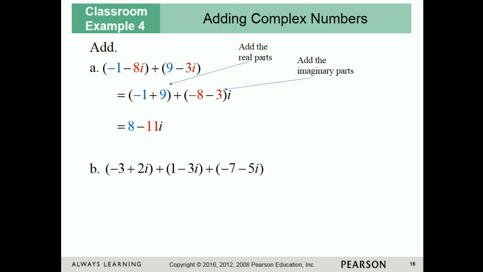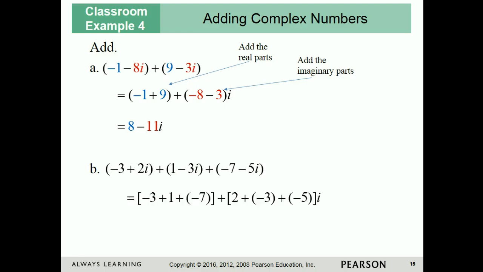So here we have a result where we added two complex numbers, and our answer is 8 minus 11i. And that's the way that the answer is going to be represented. Now in B, we have a little more complex example here, and ironically complex numbers, but anyway, we're going to still do the same concept. So think of this as combining like terms.